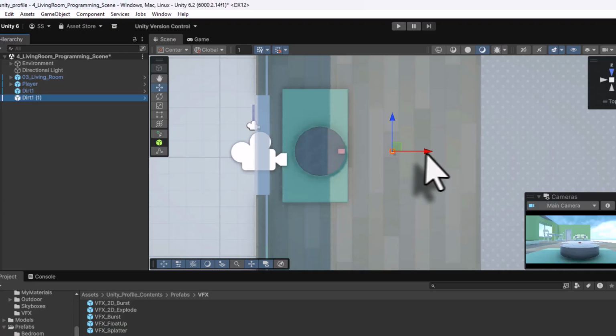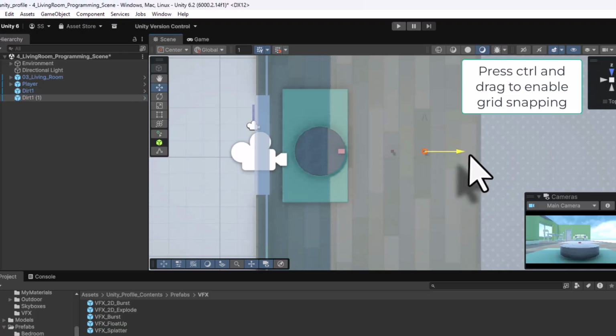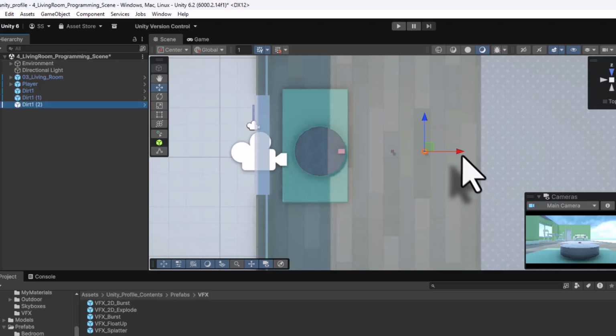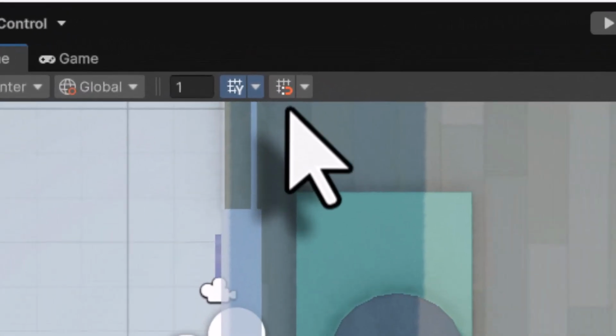But now I want to place it at a different location along the x-axis. Now when I am dragging, if I want to place it at equal distances, when I press Ctrl and drag it, you can see it is placed exactly at 1 on grid position. So if I now move it here and press Ctrl D to duplicate, press Ctrl and drag it, but this distance is too much. So I will press Ctrl Z to undo.